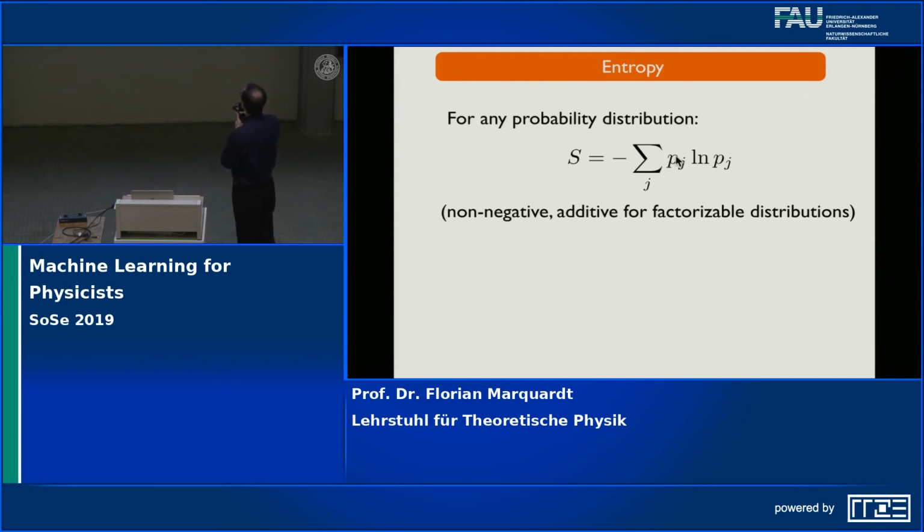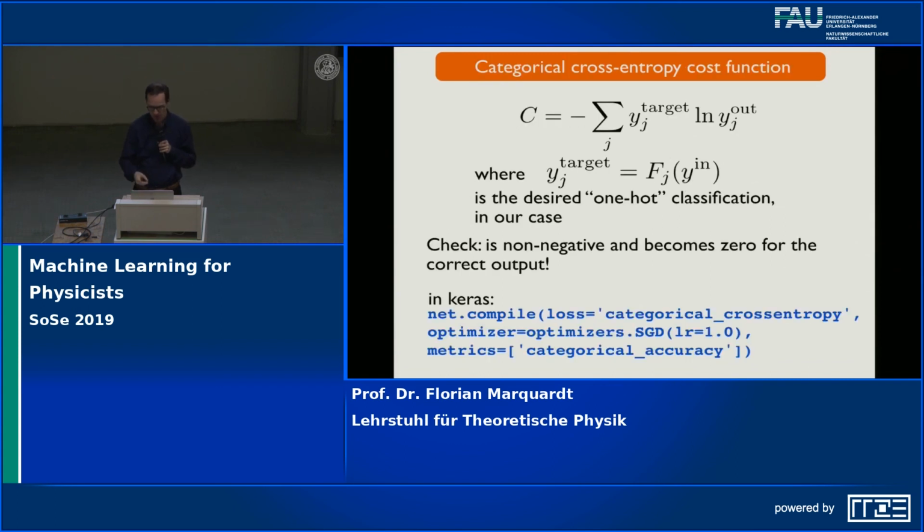So when p is 0, you get 0 times log 0. That needs a little bit of interpretation. The log of 0 in principle is minus infinity, yeah? But the log goes to minus infinity so slowly that it's completely overwhelmed if you multiply it with a 0. You could also take the limit. So x log x, limit x going to 0, that will tend to 0. And then, on the other hand, at the one spot where this probability is 1, you have 1 log 1, and the log of 1 is simply 0. So it gives you 0. And so here also, if y target is equal to this one-hot encoding, you get 0.